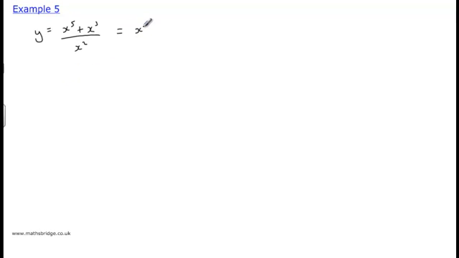In this case, we need to write the fraction as two separate fractions. And we can use the rules of indices to simplify. So we're differentiating x cubed plus x. So reducing the power by 1 gives us x squared, and we needed to have multiplied through by the 3 first. So we have 3x squared and the differential of x is 1.